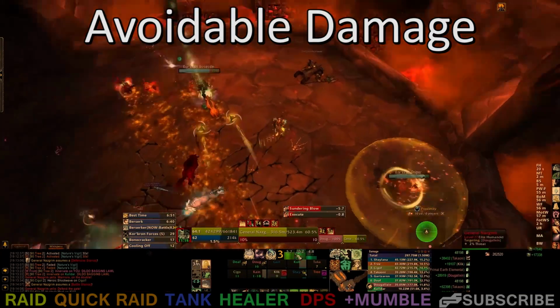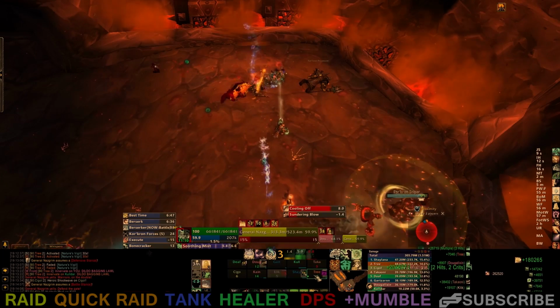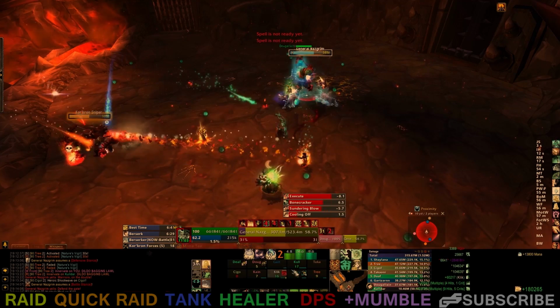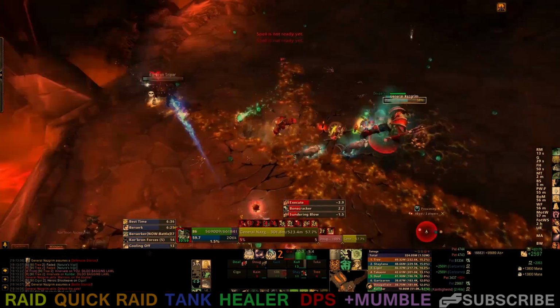Now, obviously, you want to avoid avoidable damage, so there are a few things to worry about on this fight on Heroic that may not be a concern on Normal, because they don't hit very hard. The most dangerous thing by far that you'll see the most frequently is Heroic Shockwave. This is the leap attack, which you see there.